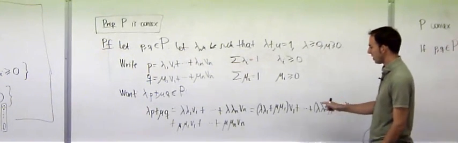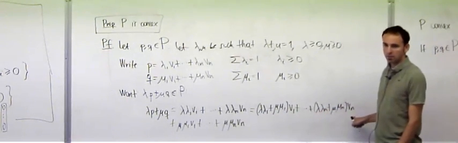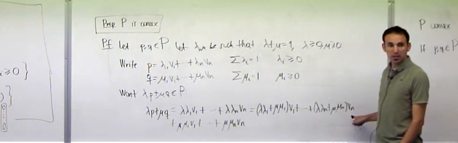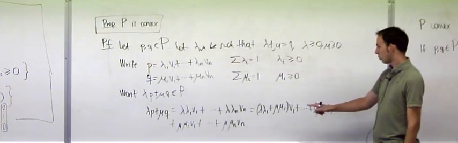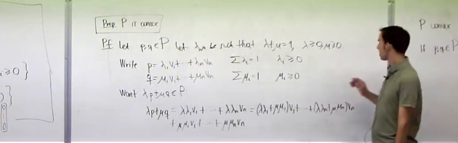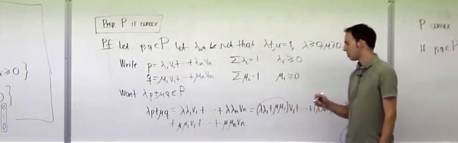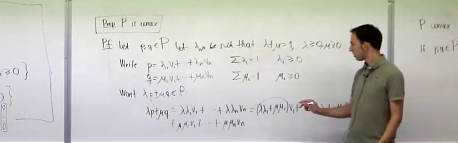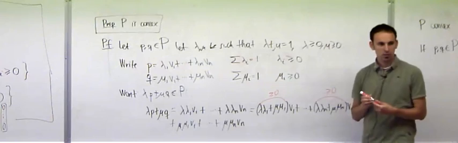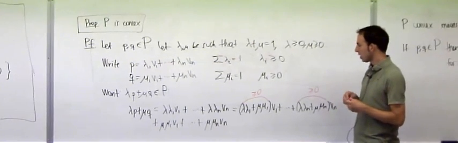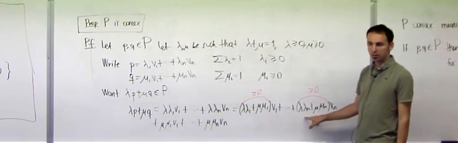So I just do this stuff, and I find that my point lambda P plus mu Q is a linear combination of the Vi's. But I don't need it to be any linear combination. I need it to be a convex combination, right? And so that means two things. One, well, the easy thing first is that the coefficients should be non-negative, right? But you see that just by definition, because all my lambdas and all my mu's are non-negative, then all of these coefficients are non-negative, right? So that's not a problem. The other thing I have to check is that when I add the coefficients, I get 1. And that doesn't look so obvious.